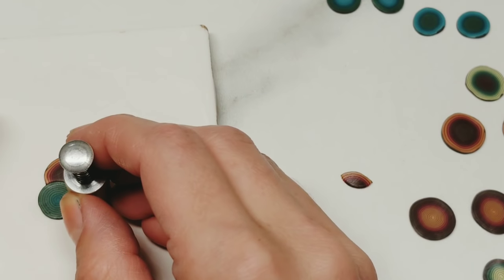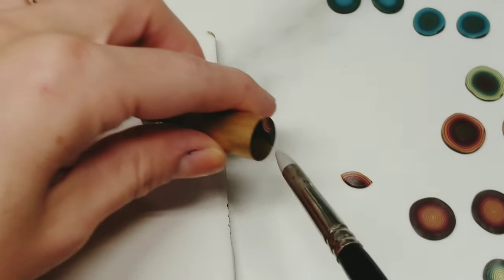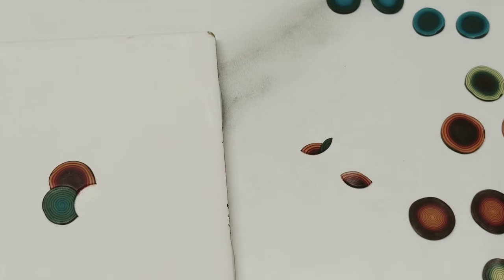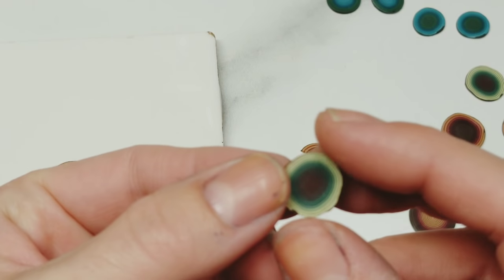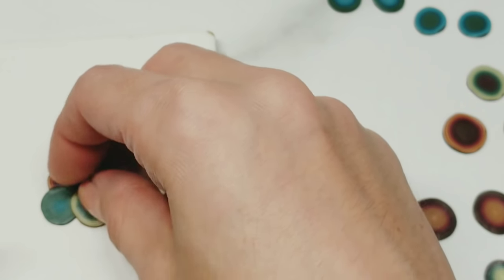Might go with one of those. So let's cut this guy out. Again, keep those scraps. I'm gonna go with one of these guys. I'm gonna find the most round part, the less distorted part to stick in there, because the other parts I may cut off.